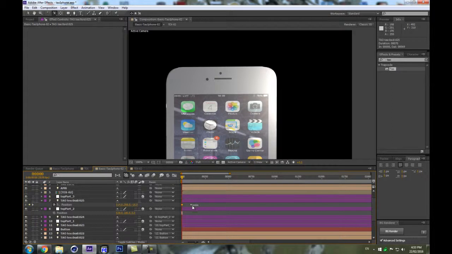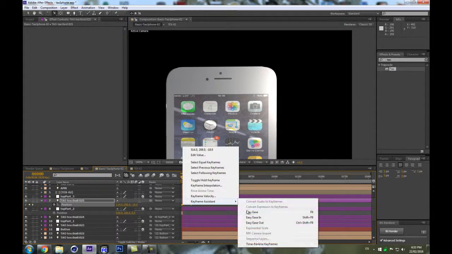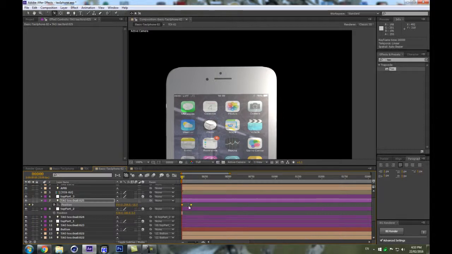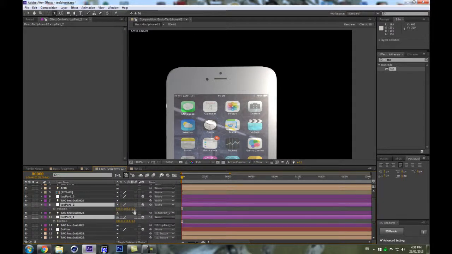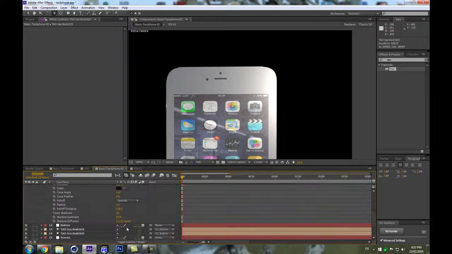I'm going to reverse those keyframes here, simply so that I can see the live update of that one, and you see the idea. Now we might need to pull those a little bit closer in, and make this one a little bit bigger.